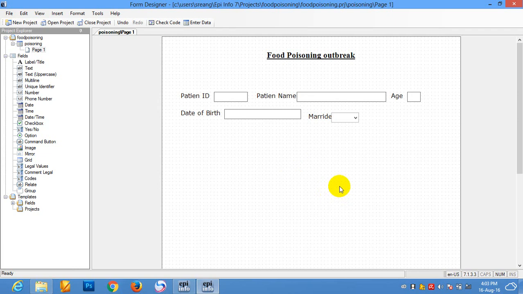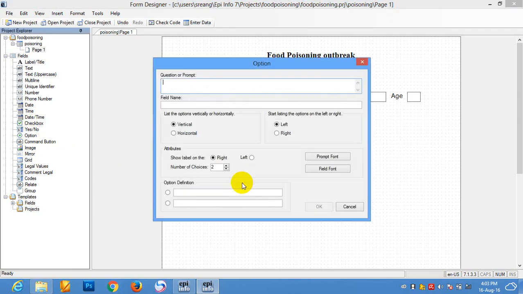We can create an option field like a radio button. For example, you can click from here. Status. Vertical or horizontal? Vertical, left.